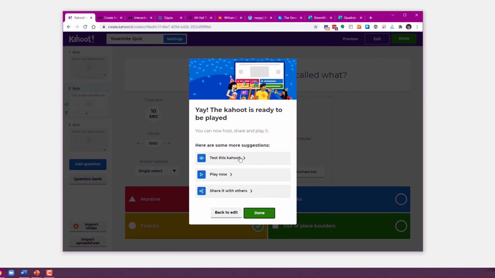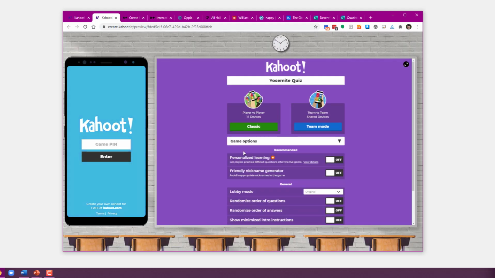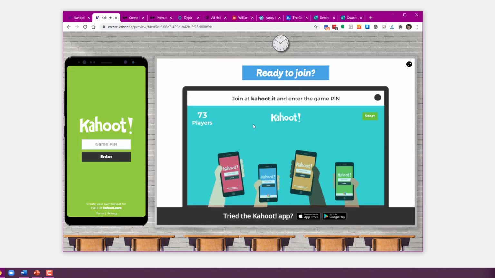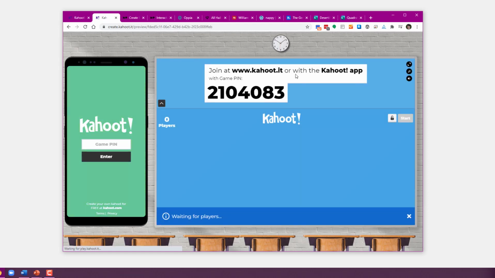Got my browser open. I'm going to go ahead and test this Kahoot so you can see what it looks like. All right, so how it works is the user uses their own mobile device or their own computer, and then up on the screen, whether you're in a webinar or in a physical classroom, you've got your own screen that has all the information they need to be able to play. So I'm going to go ahead and enter this. So now how this preview mode works is it's previewing the main screen, and it's also previewing as if I'm using my own device here.